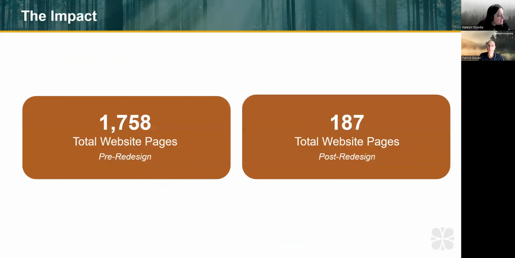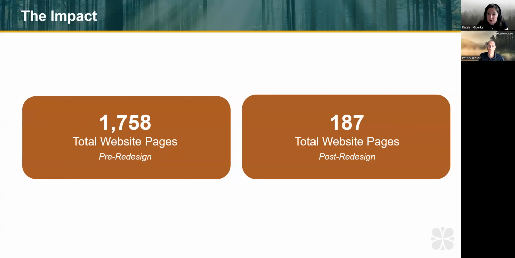Okay. So I believe I have this next. A little bit actually, icing on the cake here, right? We cut it down from almost 1,800 pages to under 200, which allows it to be much more focused. Every page has a purpose, and users aren't jumping around. Did you delete pages? We did consolidate everything. So we deleted some that were just unnecessary.